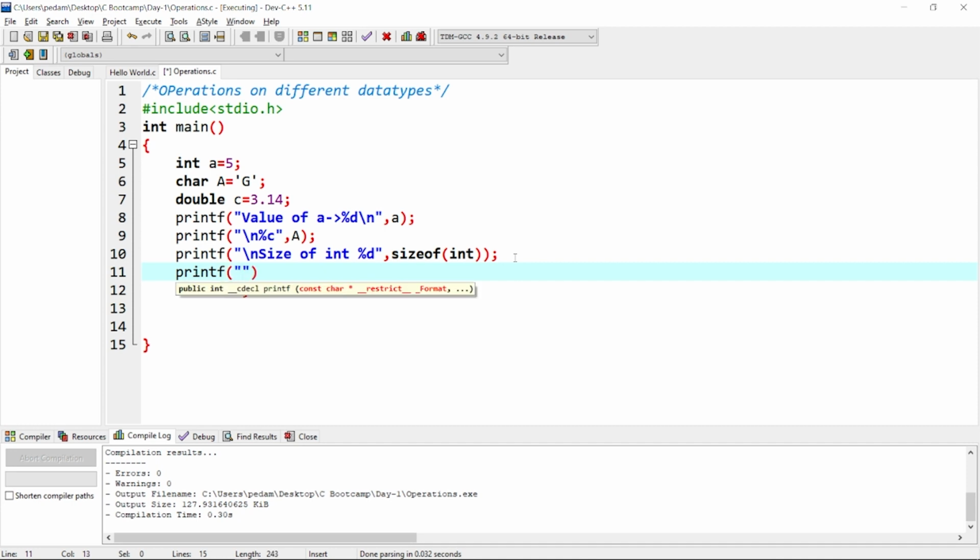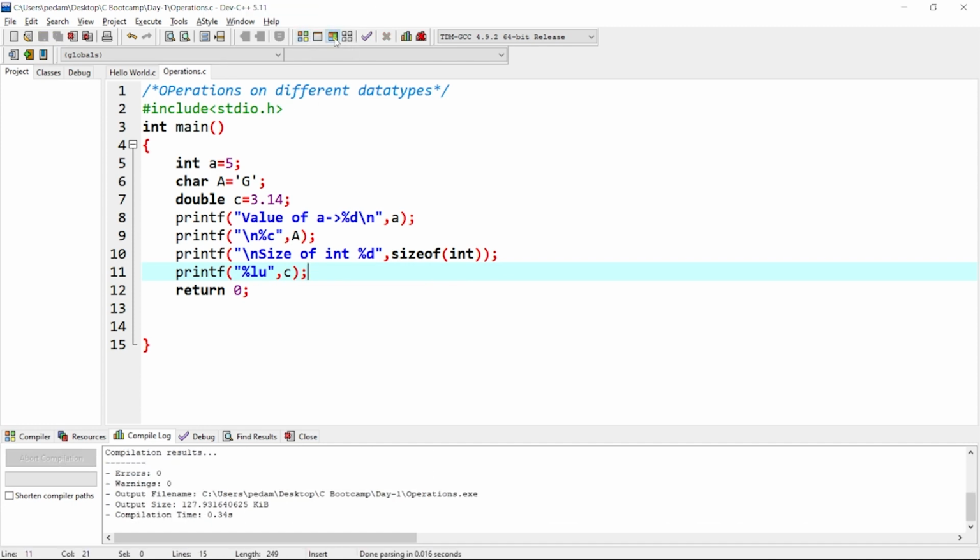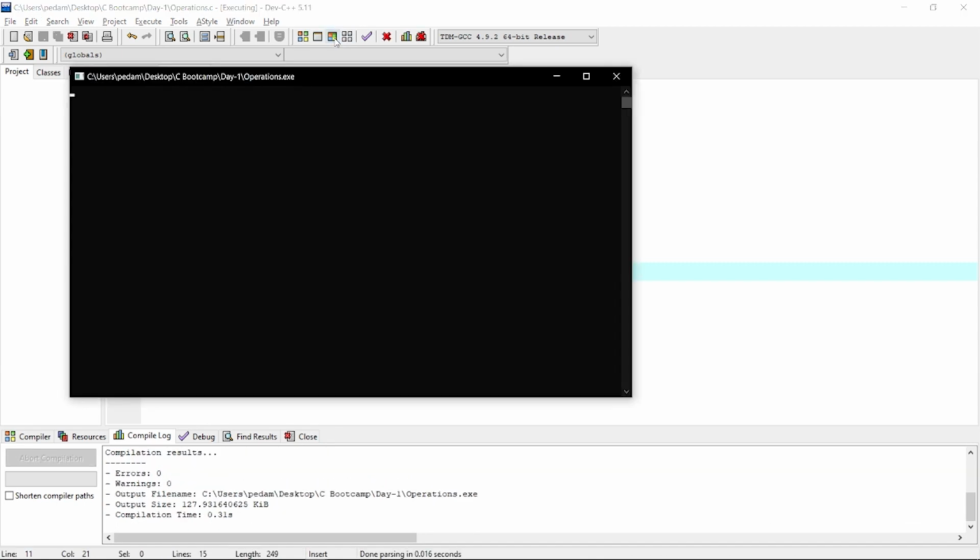For double, we are going to use %lu, and we are going to use the value of C, so we write it as C. I'm going to save it, Control S. I'm going to compile it, 0 errors, 0 warnings. Now I'm going to run the code.